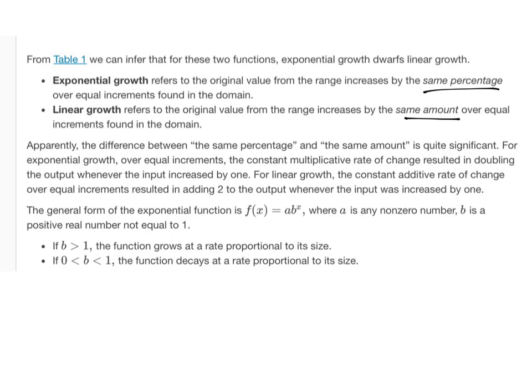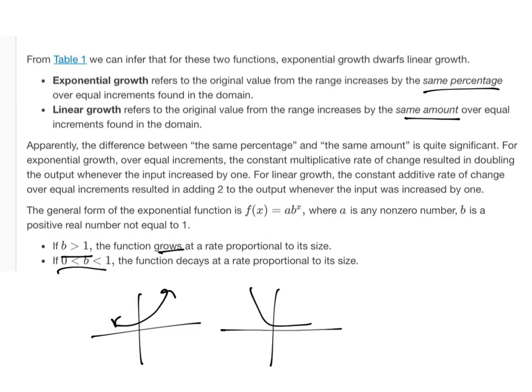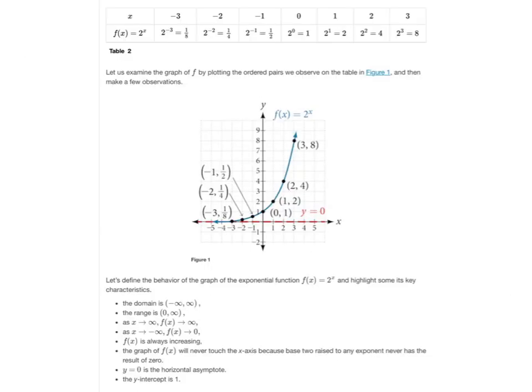One thing you should know is if b is greater than 1, we're dealing with growth. Growth, those functions go up from left to right. They're increasing. If b is between 0 and 1, we're dealing with decay. Those functions decrease from left to right. Decay, decrease. Okay. What's a number between 0 and 1? 0.5, a decimal, or a fraction. Okay, a decimal or a fraction.